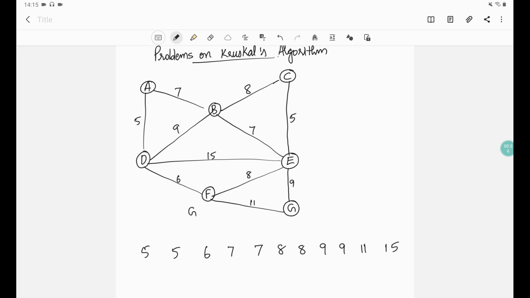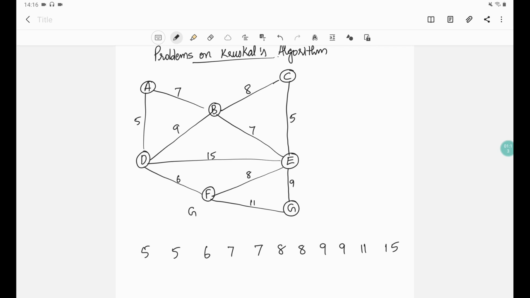This is one of the algorithms that we use to find the minimum cost spanning tree. Other than Kruskal's algorithm, another algorithm is also available for doing the same. It is called Prim's algorithm. And in Kruskal's algorithm, there are a definite number of steps, and after performing those steps we will get a spanning tree, and the property of that spanning tree is that the sum of weights of edges in that spanning tree will be minimum. That is why it is called a minimum cost spanning tree.